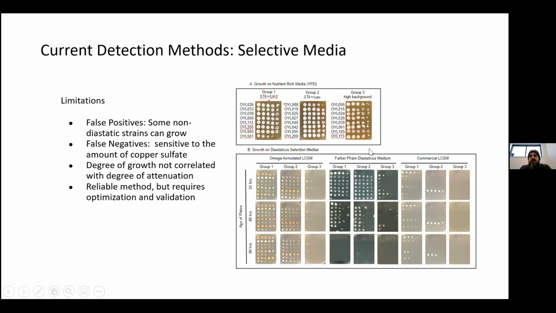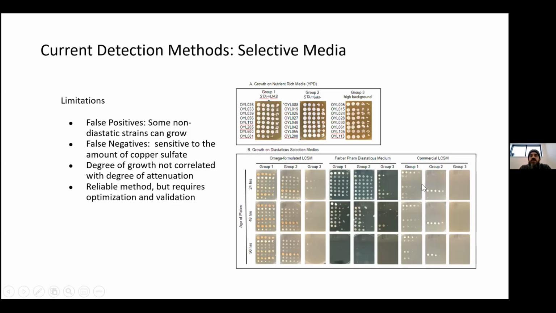Similarly, this other medium sold by Weber Scientific that's used for diastaticus detection, it's even more prominent with that. If you're looking at 96-hour plates, nothing is growing. Even the strongly diastatic yeast, nothing is growing by the time you get to 4 days out. So you have to be mindful of this when you're using these kinds of plates. If you're using a week-old plate and you see no growth, that does not mean that you don't have diastaticus. It can be important when using these plates to always have a control around something that should grow on them.